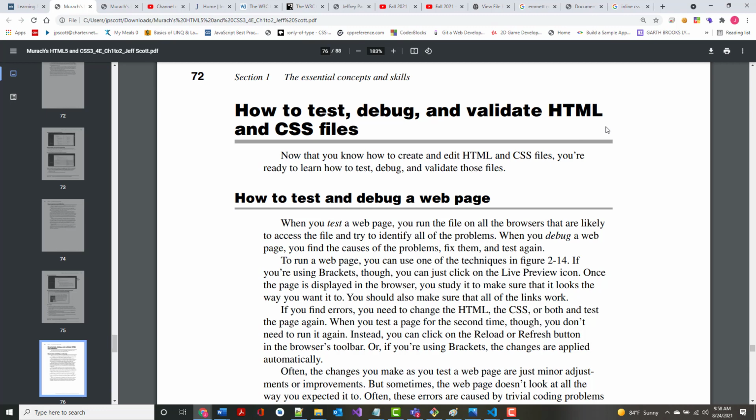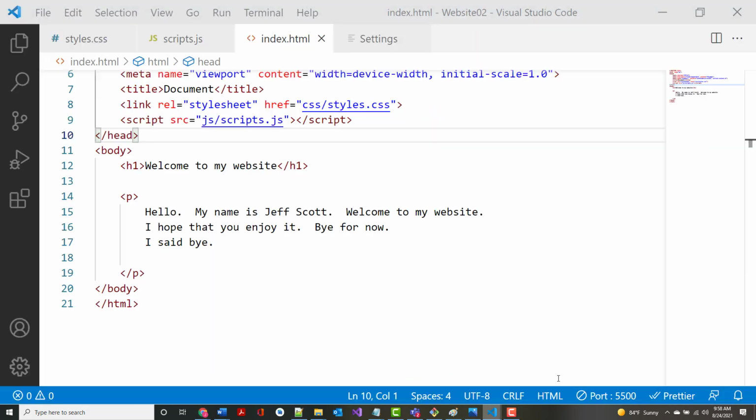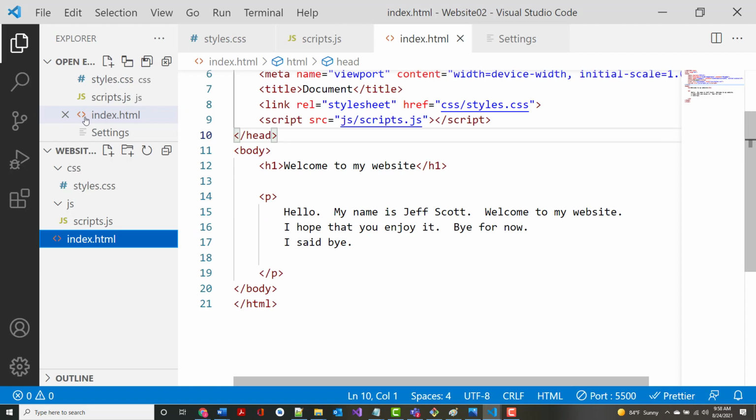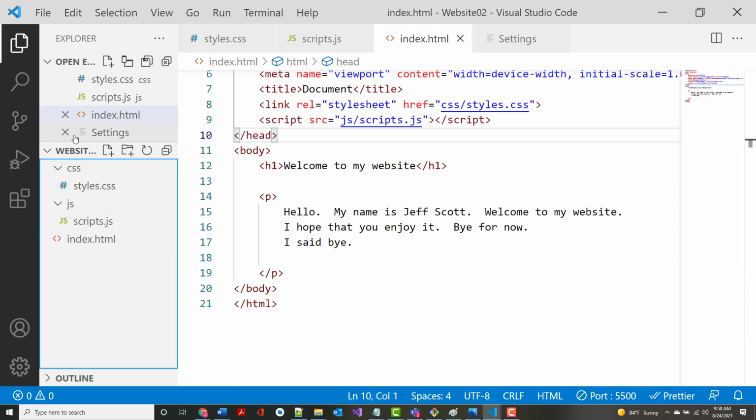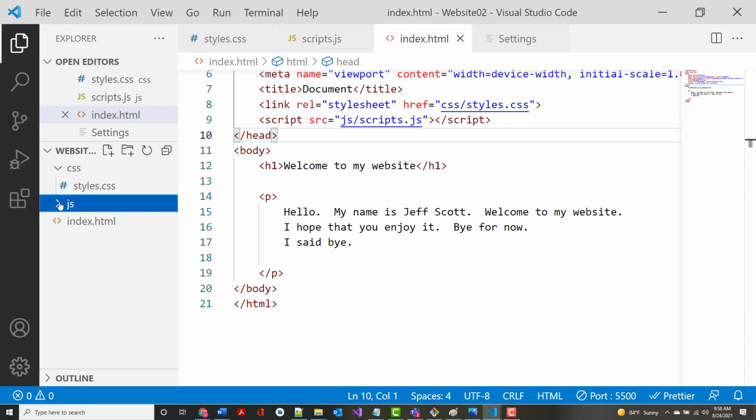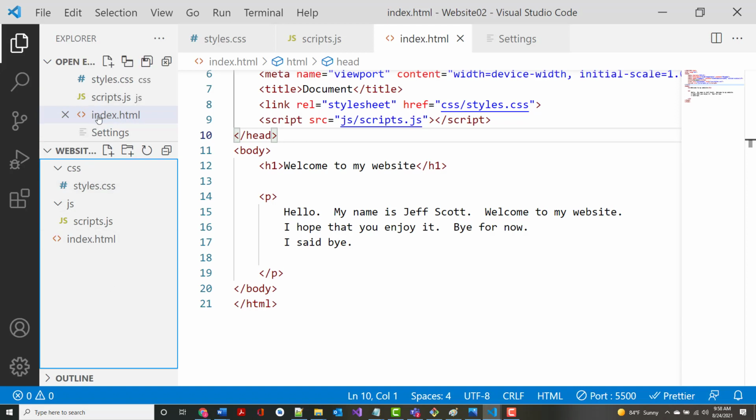All right, so what I want you to do is, a little test for you, so to speak. We're going to come in and add a new folder. Please make sure that your CSS and your JS are both pointing downwards, because remember, if it's pointing here, it's going to try to put the folder in there. We don't want that. So to make sure, I always click in the spot here, which makes this blue, and I'm going to click the second one, which says new folder. And this one is going to be called images.